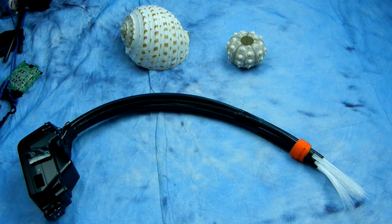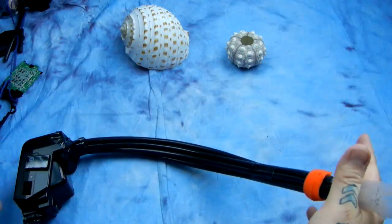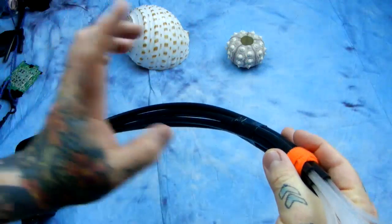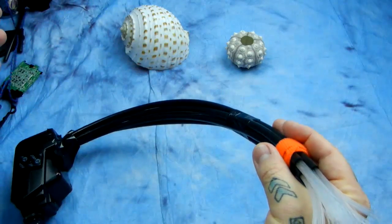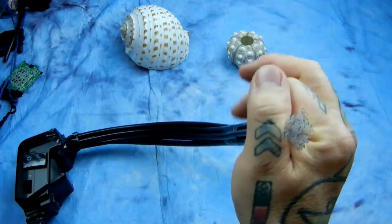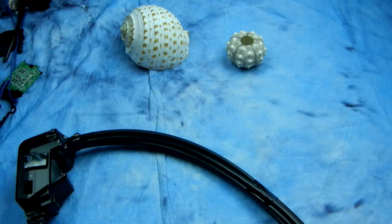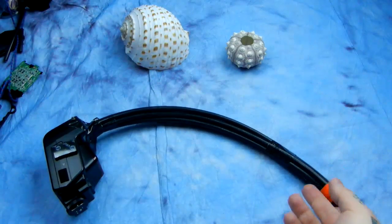I wanted to show you some really cool stuff that you're never going to see on YouTube or in any photography book — I've never seen it anyway. I always grew up with light modification tools. Here I have five 26-strand fiber optic cables. I have them velcroed and duct taped together — it only took me 10 seconds. You can buy this by the foot; it's like $1.20 a foot on eBay depending on who you buy it from.